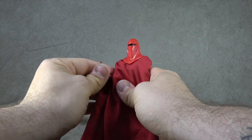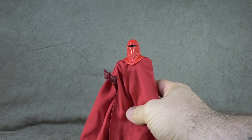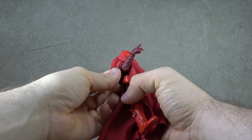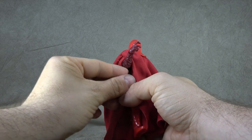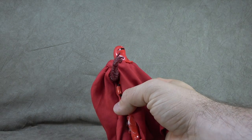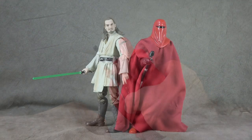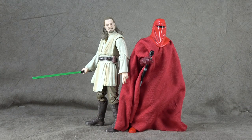You have to pose it a certain way in order for the soft goods to look natural. And I think that the soft goods were the right choice. I just think that maybe it acts as a bit more of a hindrance in the end. Final thoughts wise, the Royal Guard has a lot of issues, but it's one of those things where you can never have enough ultimately. So even if people come along and do it better, this one will still be fine in some way. And I think once you get it posed, you should be okay.